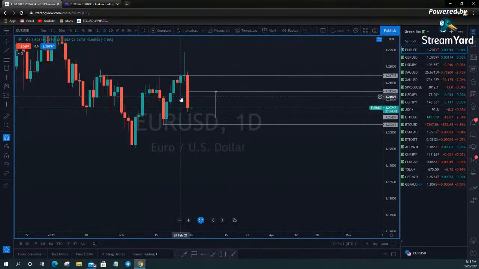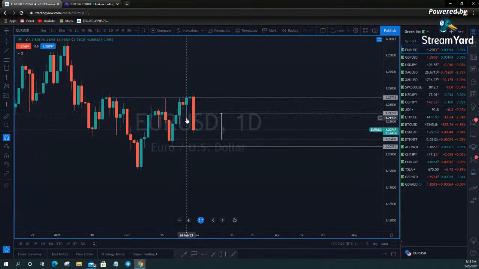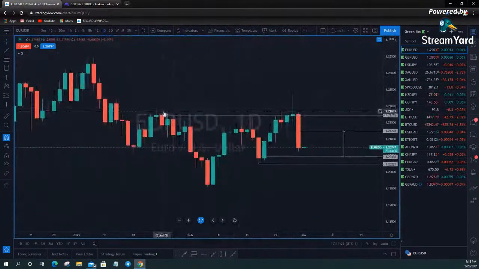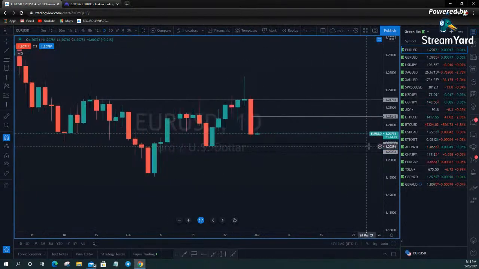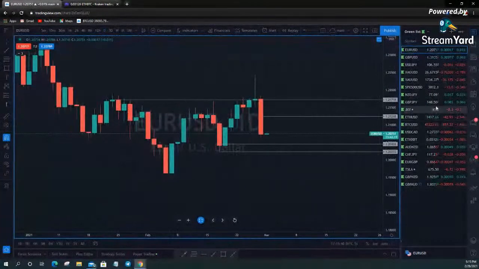I got long just a couple days previous to that on this wick right here. All right, I bought the down move, got long up there, took off some profits when we took out this target right here. All right, left a third of the position on, and obviously this candle came down and smoked me, so I'm no longer in that trade. So yeah, we're going to have to wait and see, guys. We're going to have to wait and see.